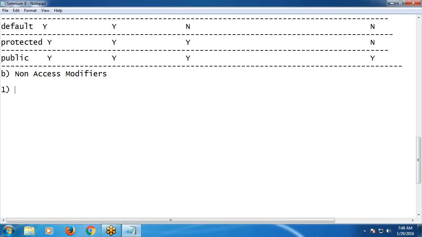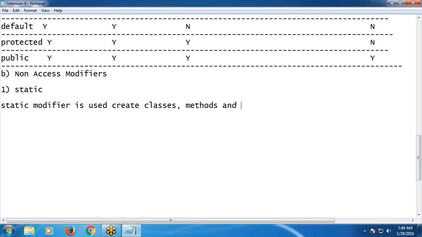First one is static. The static modifier is used to create classes, methods, and variables.